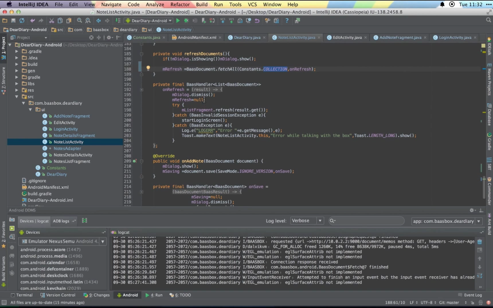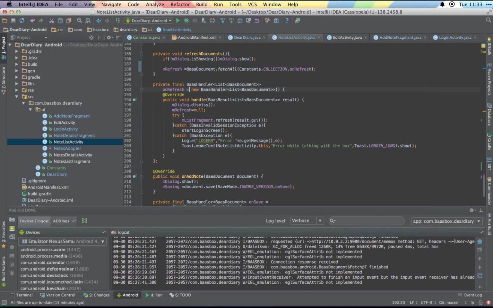And in our callback, we just hide the dialog that was shown before and refresh the content of this object list fragment. In the same fashion of what happened before, again, it could happen that if you have configured the server to do so, the session tokens expire, and in this case, we go back to the login screen.